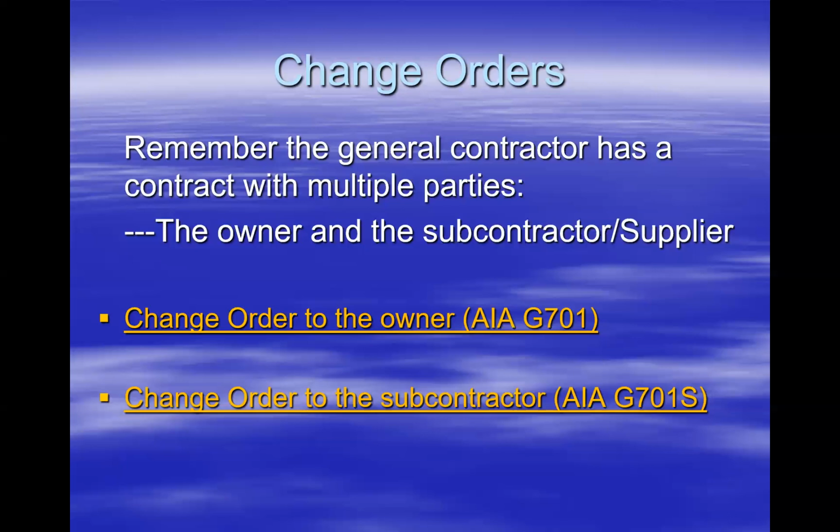What this means for us is if we have a change order with the owner, that is one document, one change order that typically is prepared by the architect and then sent to us, signed by the architect and the owner, and then we sign that. Then we have to take that change order that changed the prime contract and look at it, because that one change order can have cause and effects with many other subcontracts that we have on the project.